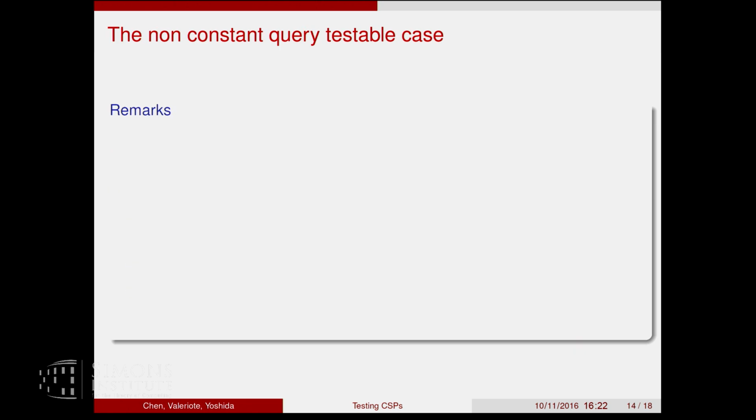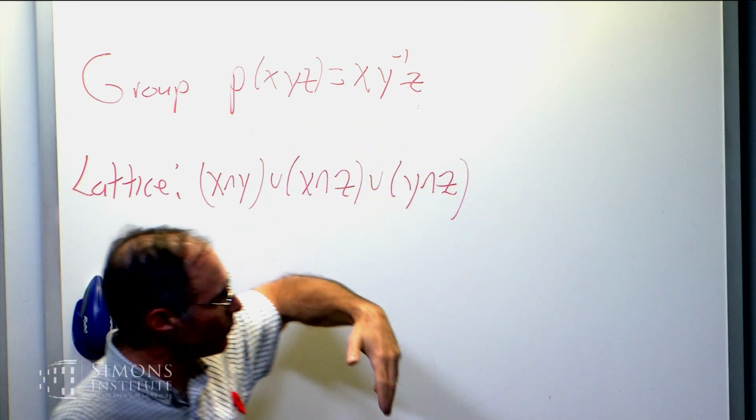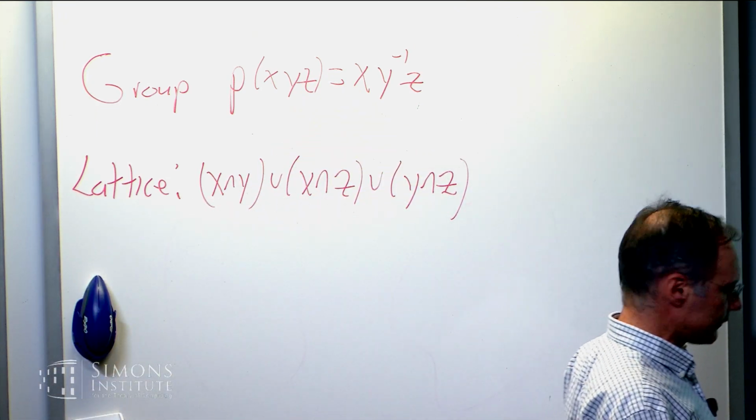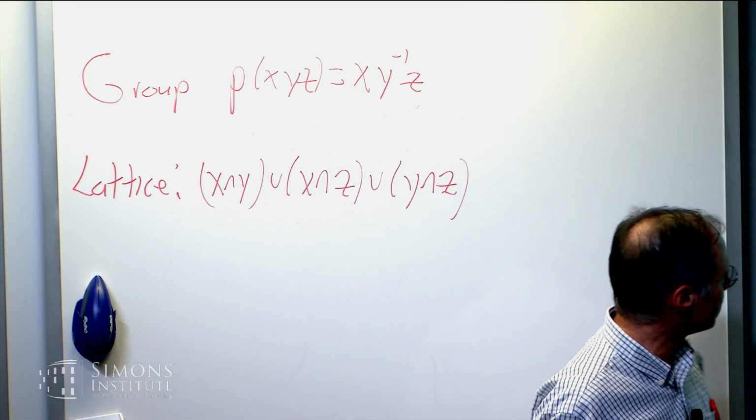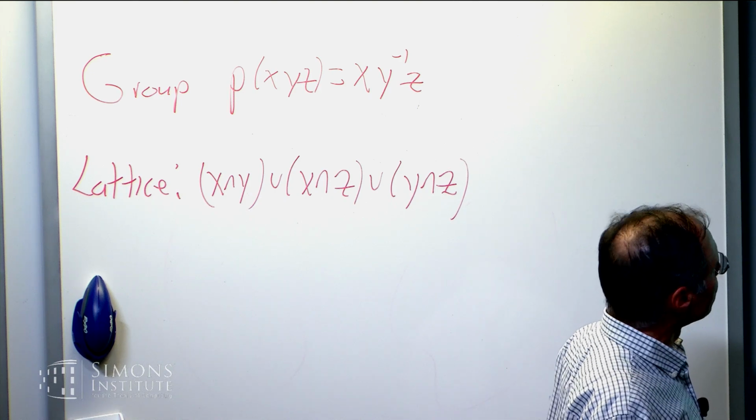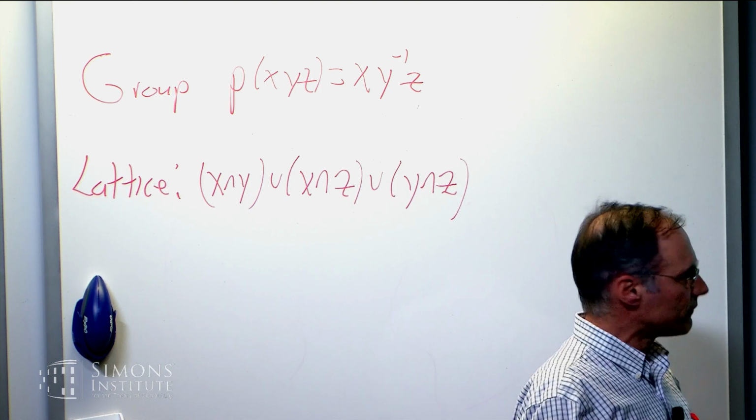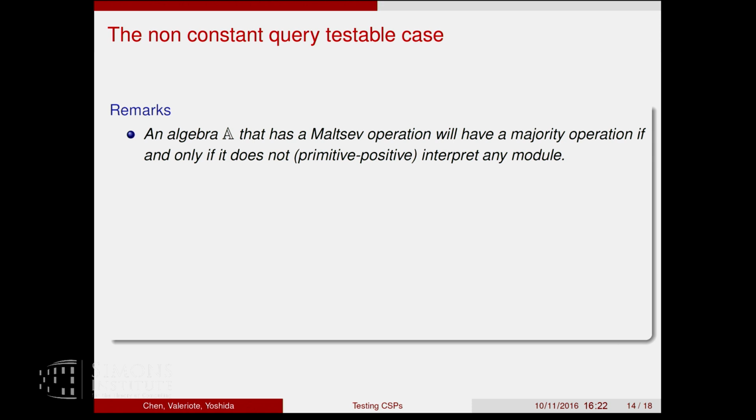Good. So what I want to do in the last few minutes is just talk about the proof at some level. I really want to illustrate how having these kinds of symmetries will allow us to devise a good tester. Of course, I don't have a whole lot of time, which is probably a good thing. So let's look at the negative side. If a template fails to have one or both of these kinds of symmetries, these polymorphisms, then why will there not be a good tester?